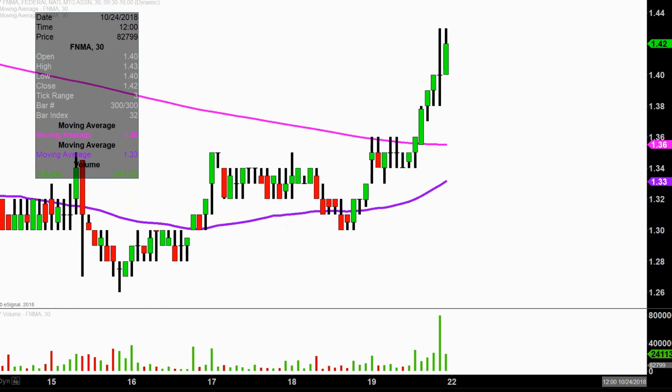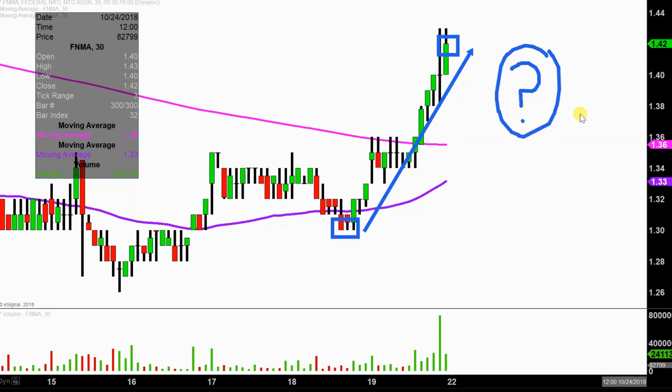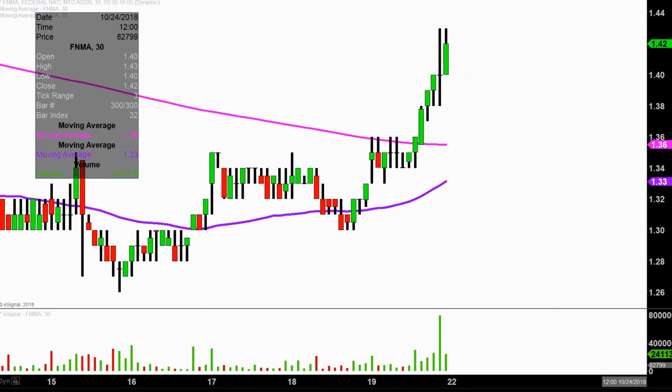And that question revolves around the fact that today the price made a really nice move. I mean, when you consider where the price was just yesterday afternoon on Thursday, and now all of a sudden you look at where the price closed today, any rational person would say, yeah, the price has definitely made a very nice move. But that does lead to the valid question now of, but is there any sort of true power behind this price movement? Is there any sort of genuine strength? Or is this just some sort of knee-jerk reaction, dead cat bounce type move? I have no idea, but like I said, by using charts, we can make answering that question very straightforward.